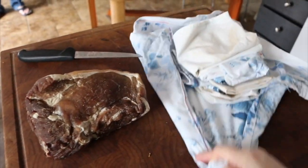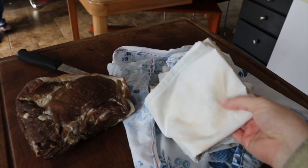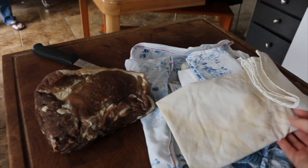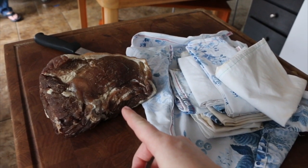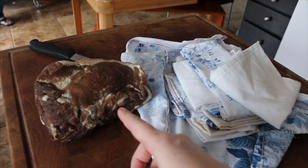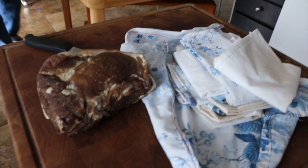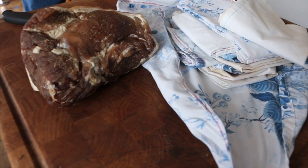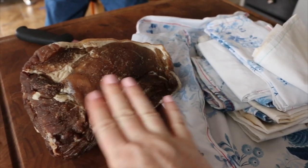These are the rags that we tie the meat into after it's been salted. You can see it has a stain from the smoke process. These clods are from the pork that we've already pulled down and eaten. I just pulled this one out of the smokehouse — it's been salt-cured and smoked and has been hanging out there for about three weeks. It's cool in the smokehouse, so even on a warm day it stays good. There's enough air circulation that it stays cool, and you can see that it is still drying out.